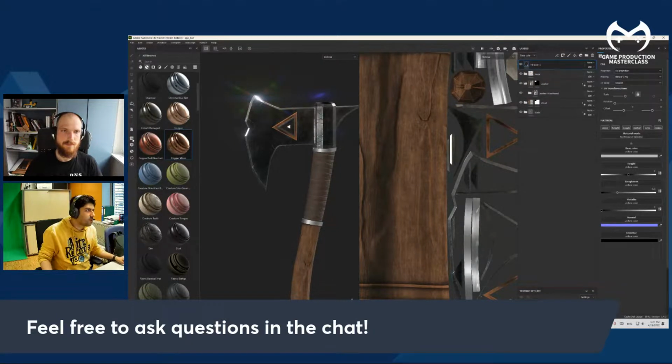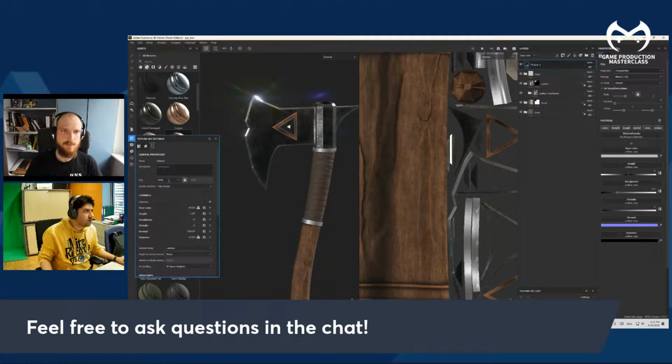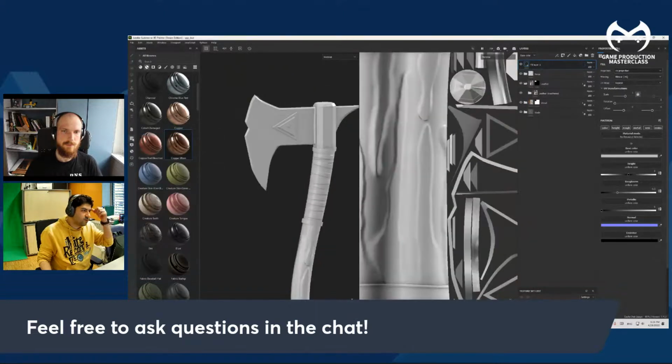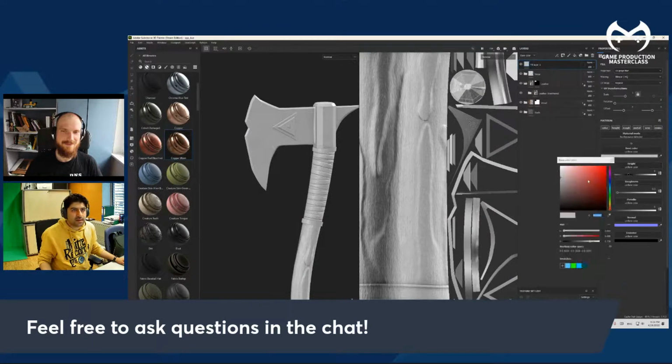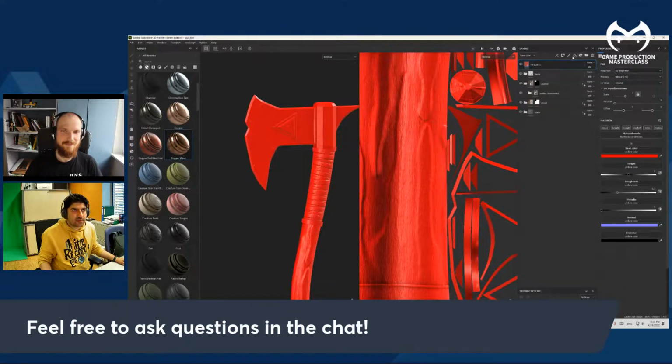I also need to reduce the resolution of this one to be able to work faster. Okay, I will add a red color into it just to show.